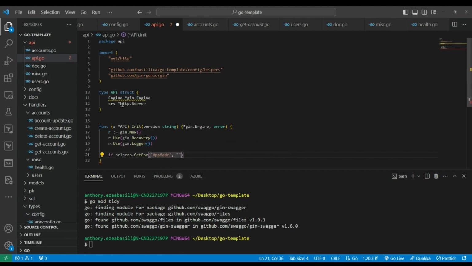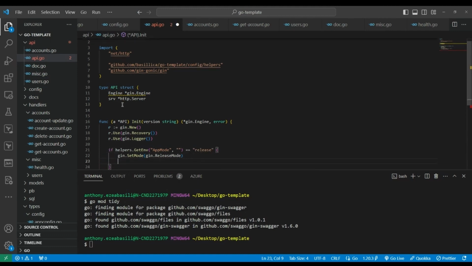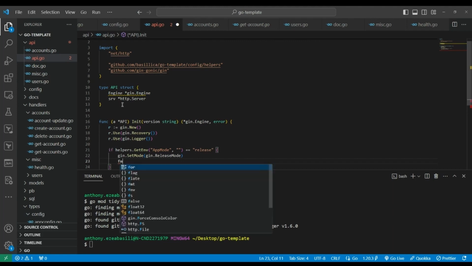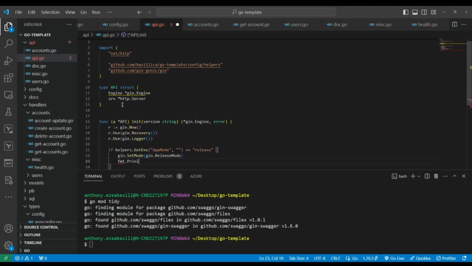So if this is release, we are running this in release mode, we would like to set the gin mode to release mode, and we can maybe just log something to the user so we know what's going on, and we can say something like running on release mode.